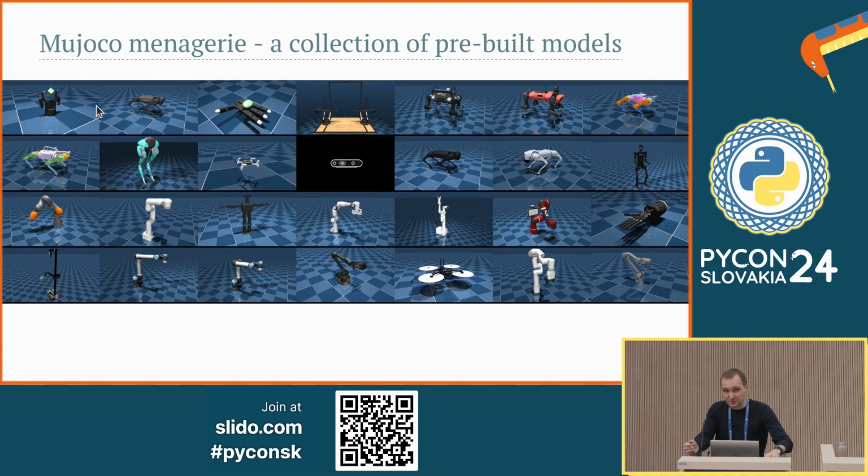But maybe you don't want to define your own models all the time, and you want to use something pre-built. You want to play with the robot. You want to try some new machine learning techniques, some reinforcement learning algorithms, to try to control these robots. There are libraries, collections of environments, for example MuJoCo Menagerie, which is a collection of pre-built models which you can use right away. These are exact copies of what you can buy in a store. There's a KUKA robot, for example, or the Atlas robot, or the dexterous hand.